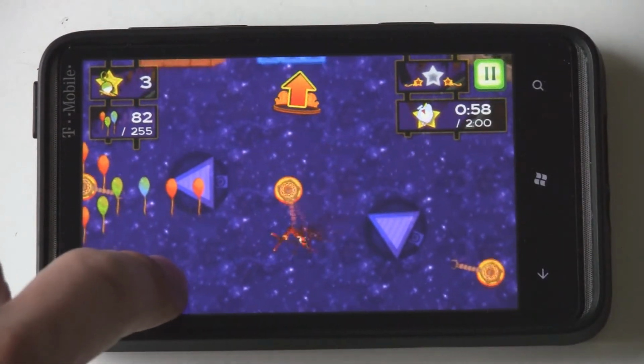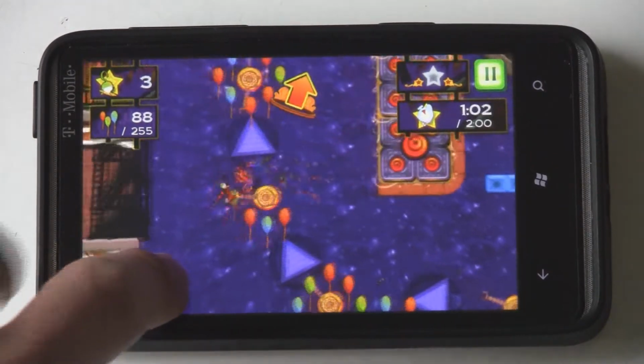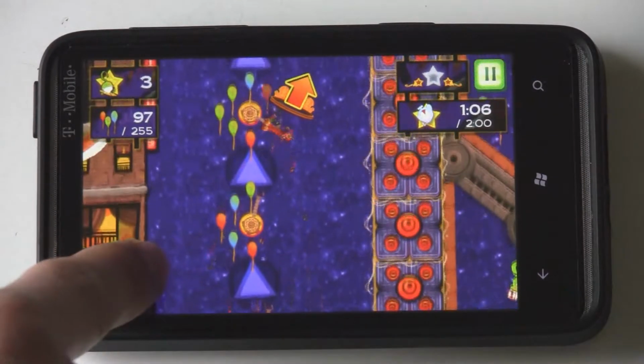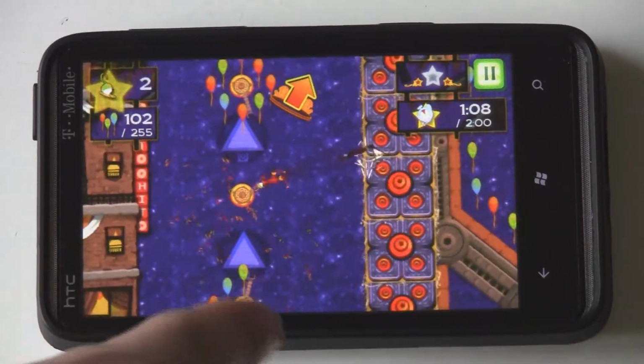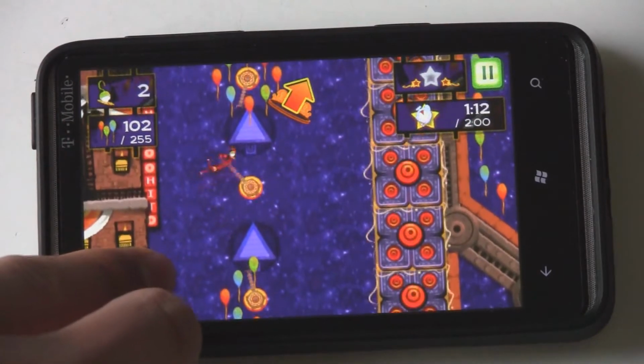So some other elements of gameplay in this game are these little blocks that can fall down, and also these little death blocks over here. If you hit into those, you'll lose 1 life. So as you see, I went down to 2 lives.